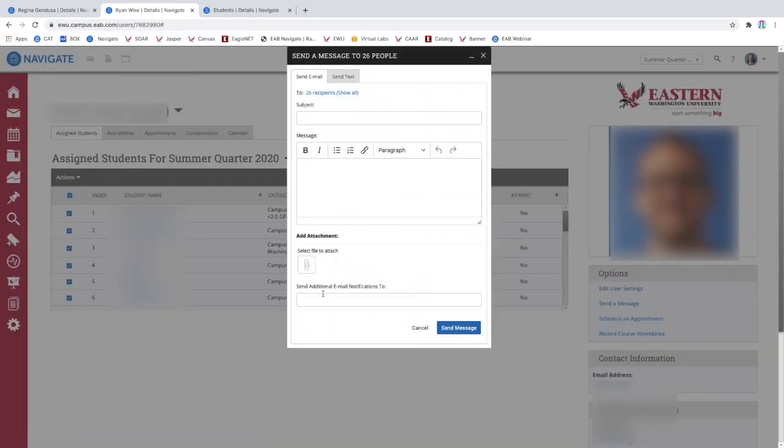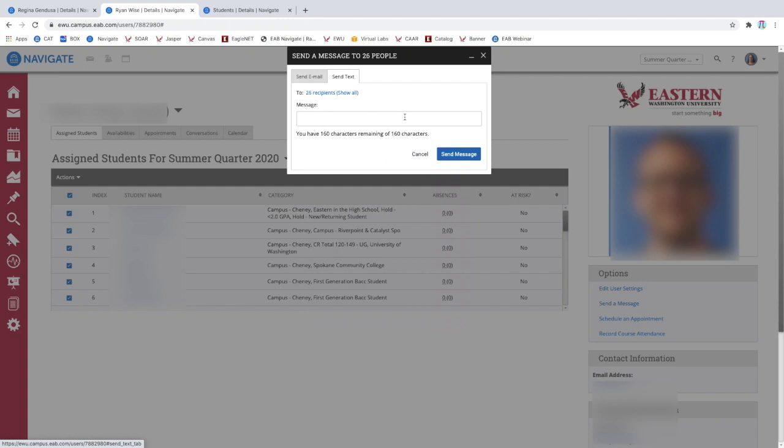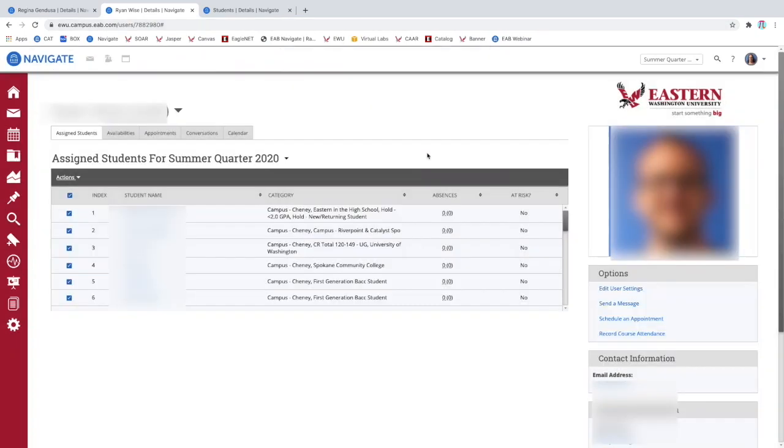Opens up that same dialog box that we looked at. It does default to Email tab first, so make sure that you're always choosing the Send Text and then type in your message. Then again, that will go out to all of the recipients that you've chosen when you clicked the Choose All button. It's really important also to remember, and this is probably the first thing you should always do, is make sure that you have changed this term to the correct term, or you may not be seeing the accurate information. Sometimes that toggles itself between semester and quarter, depending on where we're at and what dates have corresponded with the academic year.